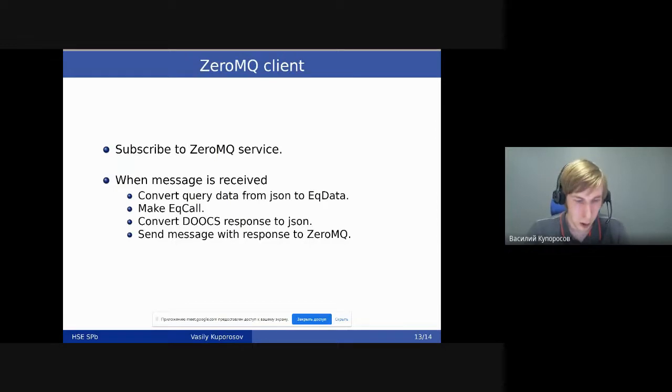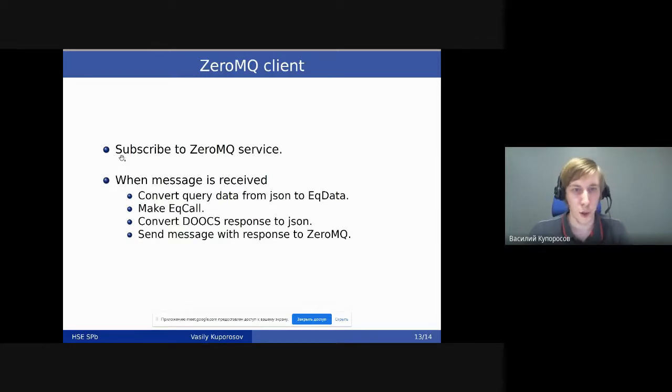After that, when we have the converter implemented, we need to integrate our client application with the event loop. So currently we are using ZeroMQ message broker for the event loop implementation. And here is a simple algorithm of how our client integrates with ZeroMQ.